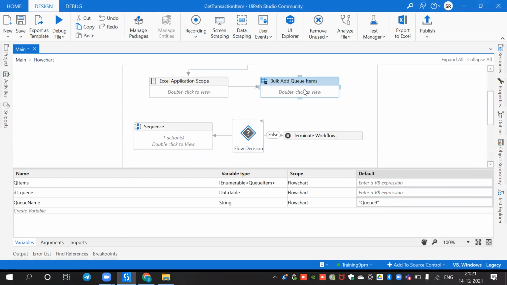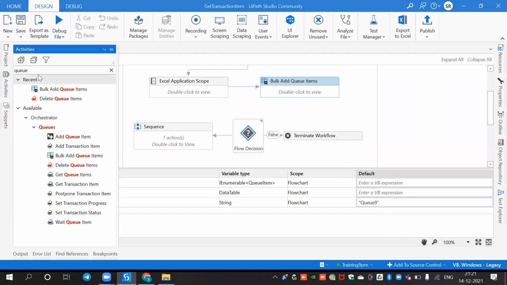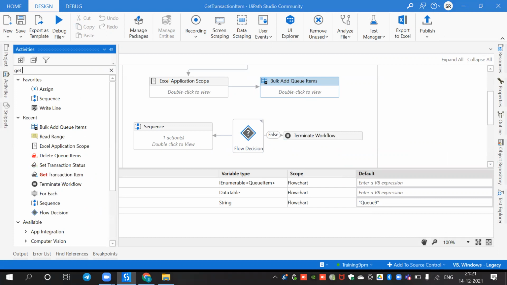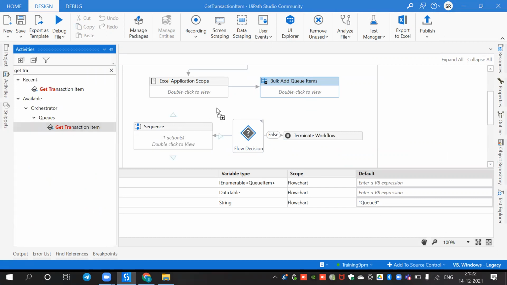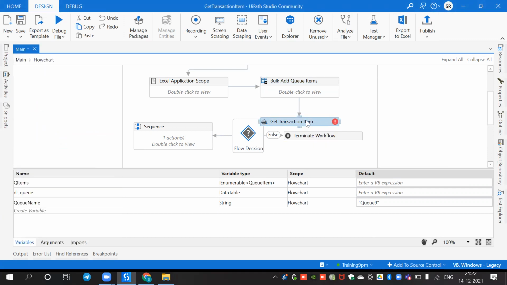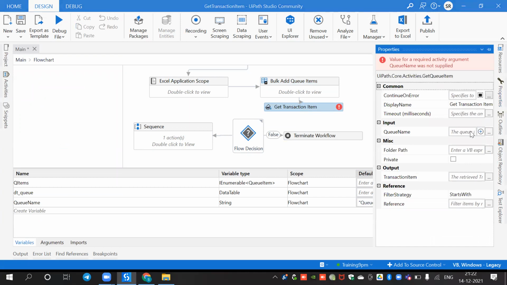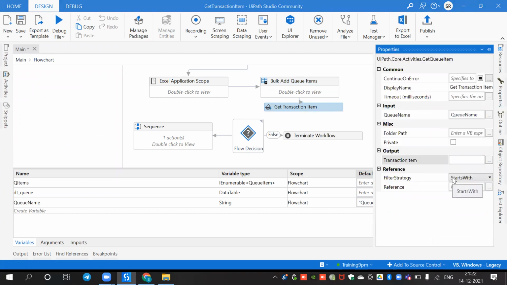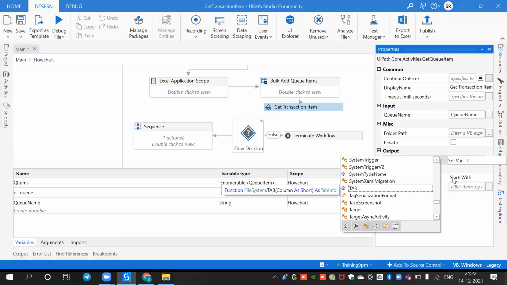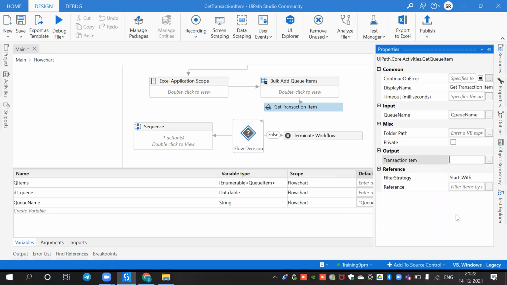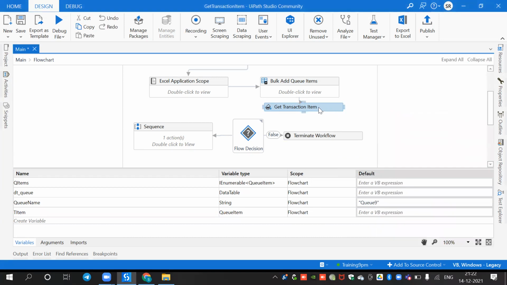Now after adding it, get transaction. In get transaction, we have to pass the queue name, and here, Control K, T item, transaction item.